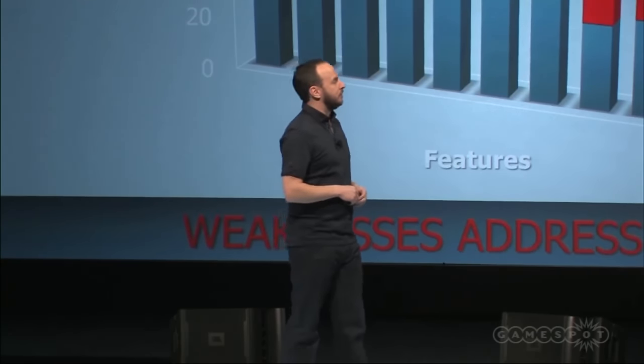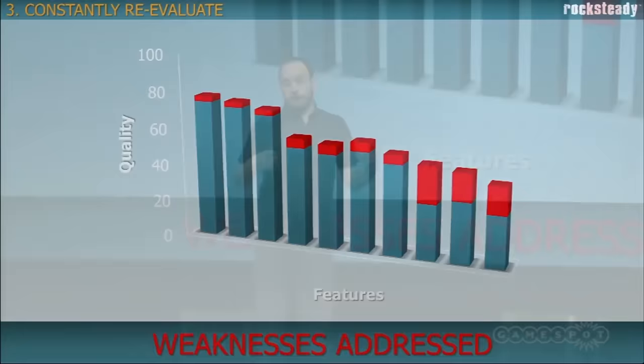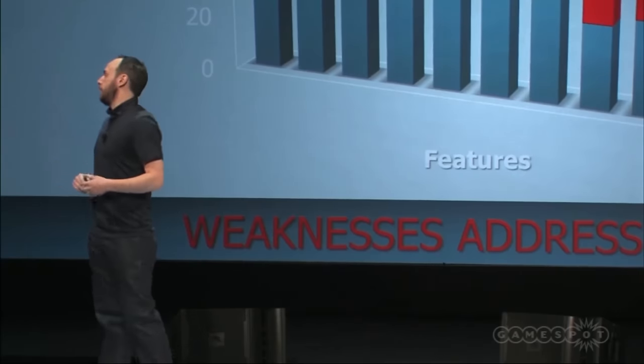And when you spend your remaining time on that, this is kind of what happens. Your best features get a little bit better, your middle features again a bit better, and your weaknesses improve. And you've got a game which is a pretty, you know, average all-round game. You minimize the features that suck, definitely. So Rocksteady's strategy, where possible, has always been to do the complete opposite of this, and is actually focus all our energy on the strengths.